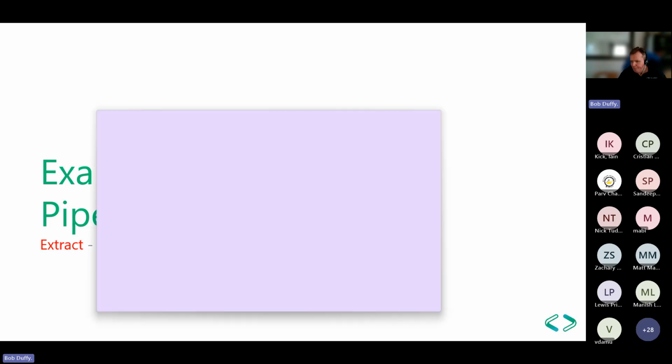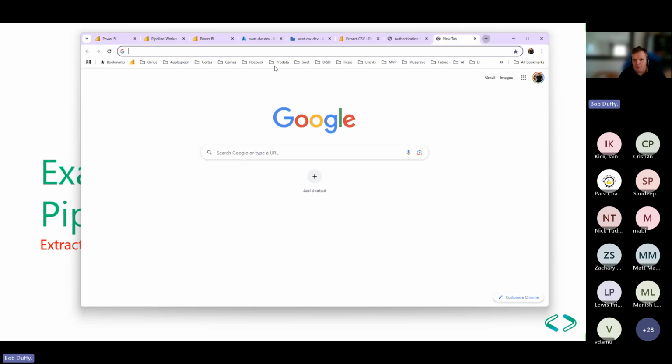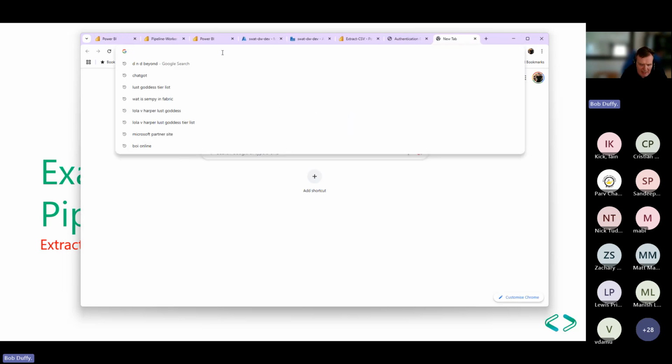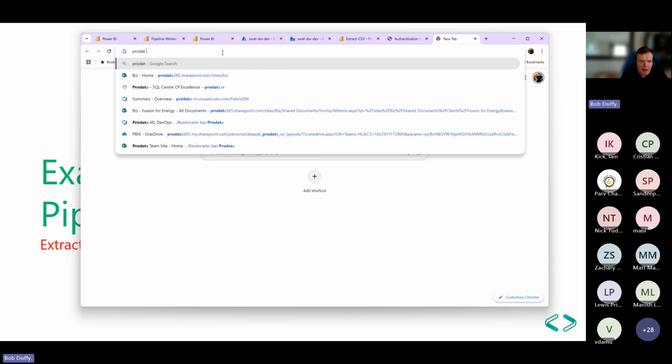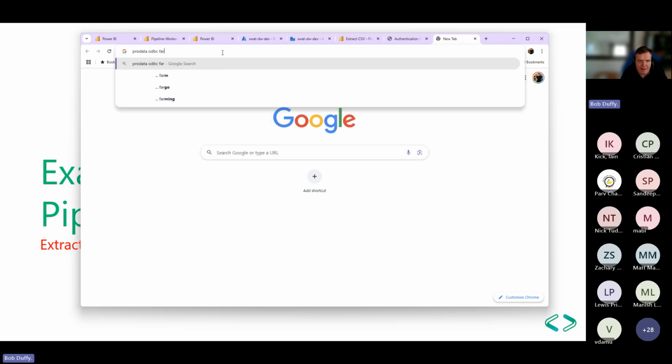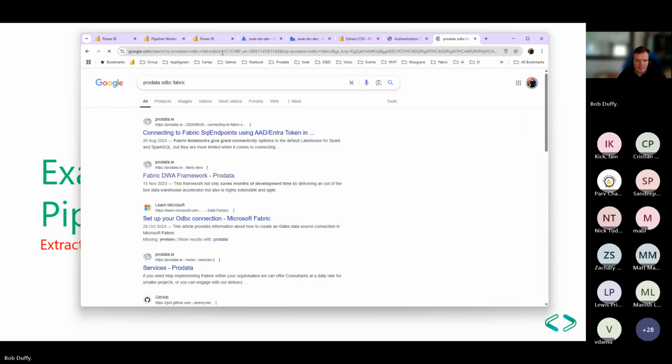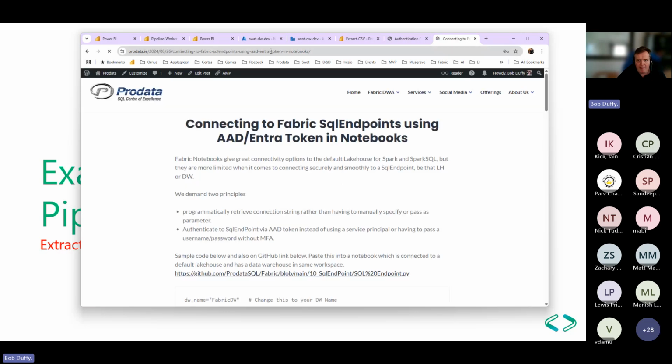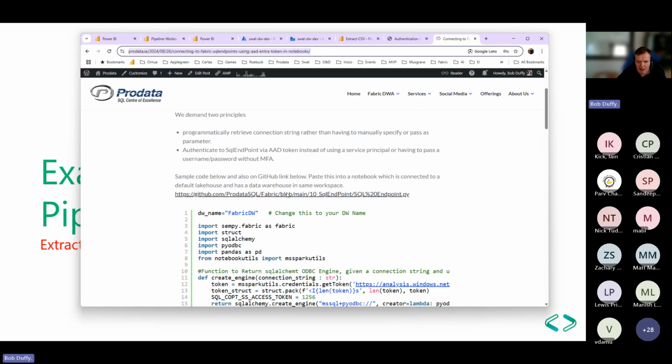And one of the problems of using PyODBC with Fabric is authentication. So I've actually got a blog article on how to make that easier.